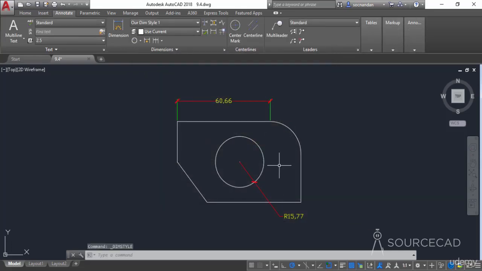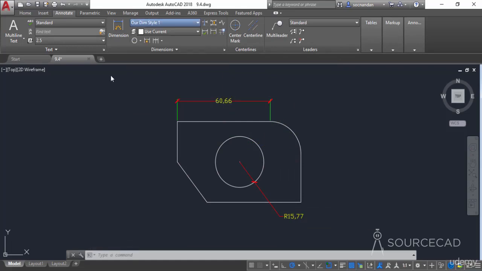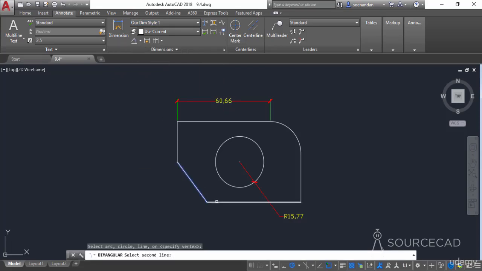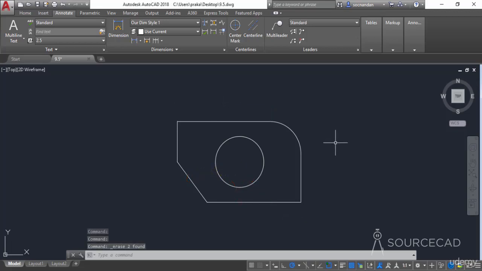Now let's make our new dimension, but for that, once again I'll make sure that our dim style 1 is selected. Now I'll go to angular and click on this point and click here, and now add the angular dimension. And here you'll see that the size of this dimension, text, arrow and everything is twice its original value because we have selected that option. Also, the decimal separator is a period, and the angle is shown accurate up to 2 decimal points because we have selected 2 decimal places for angle. So in this way, you can create and add your own dimension styles with different properties in your drawing.